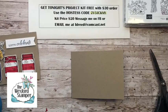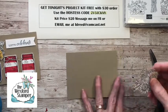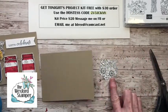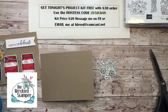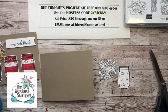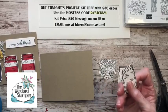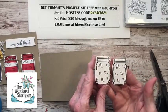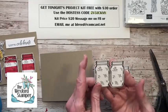I did a lot of my cutting and stamping already, okay? I stamped and fussy cut these cute little flowers. And then I have my three jars. This is such a great set. I stamped the jars in black Memento, and then I used the jar punch to cut them out.